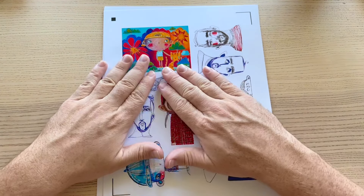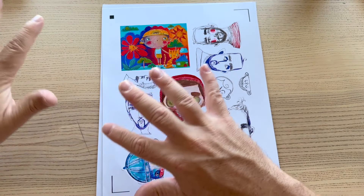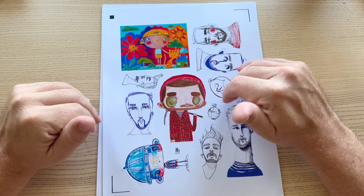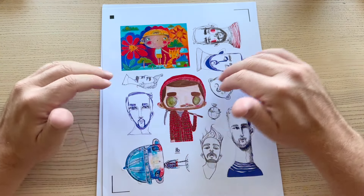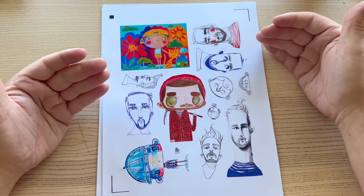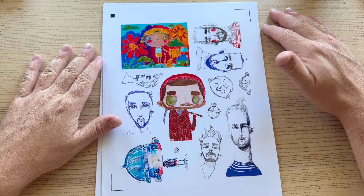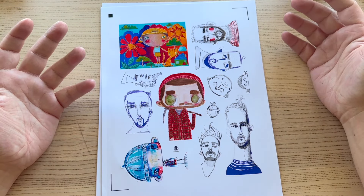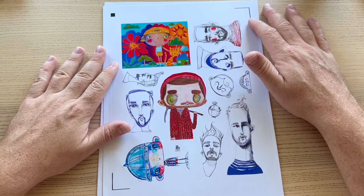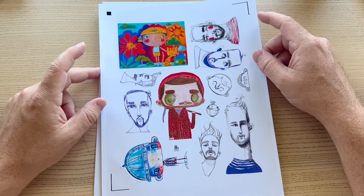There's a lot of self-portraits in here. Every time I put these pages together, I collect the imagery and put them in a big master file, then pull them to create themed pages when I see themes emerging. Every time I do this I just call it 'boys' because it's kind of rare that I draw masculine figures in my journals. But if I do, it's usually a self-portrait — some kind of self-representation. So you're getting a whole page of self-portraits. Hopefully if you've been trying to find ephemera depicting masculine imagery, this helps a little bit. I'd throw them in every now and again, but I'm mostly into my girls — my female fashion figures, my divas.